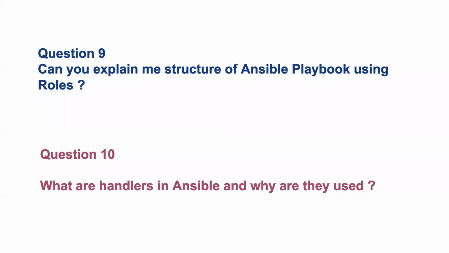So it's basically a way of calling only when it is required. You can say it's conditional tasks, or you can also call them tasks that only run during a special notification. So this is about handlers. You can also give an example that I have stated, like you have a task that installs Nginx, and you can use a handler to start Nginx, or you have a failure in one of your tasks, then you can use notify to say that, okay, send a notification using handlers, or whatever example that you want to give.